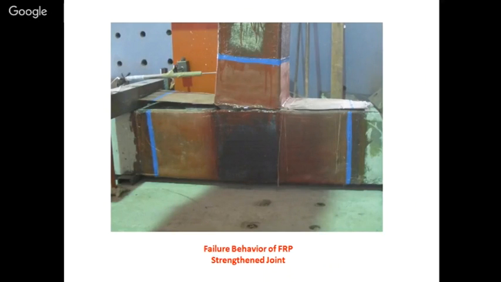Or otherwise, we have to use high modulus FRP. Among CFRP, GFRP and BFRP, carbon fiber has higher modulus capacity than all other FRP. Because carbon fiber is costly, we use other types like glass fiber and basalt. But if you use carbon FRP, this kind of failure can be avoided.